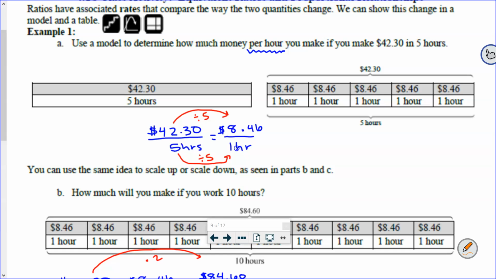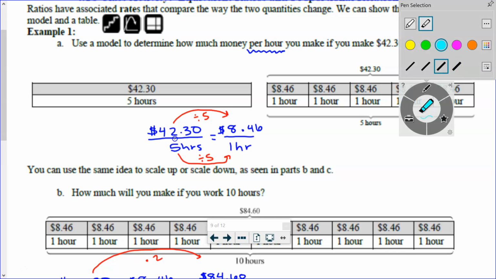Didn't we? We had 4230 in 5 hours, and we said, well, let's find the unit rate. How do we change a 5 into a 1? We divide by 5. So we take the 4230 and we divide it by 5. But notice what we ultimately did. Take a look. I'm going to highlight again, but in a different color. What did we do? We did 4230 divided by 5, right? Let me try blue, green. We'll go green. 4230 divided by 5. That's what we actually typed into our calculator.